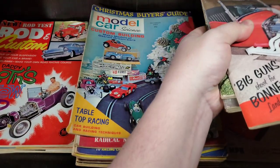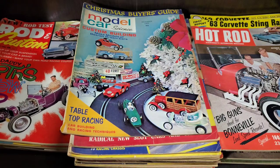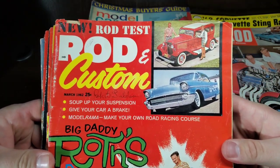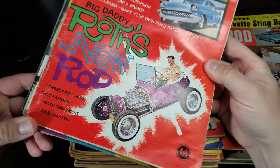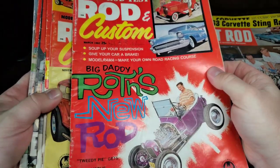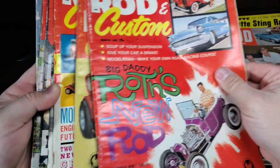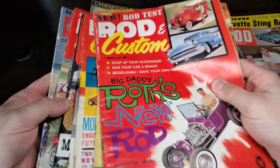Not a whole lot of scale model stuff in there, but there are some related cars. Over here, Rod and Custom — probably my favorite magazine — we got a good chunk of 1962 as well. That gentleman on the cover has some good stuff inside; it's one kit I haven't gotten my hands on yet, but never say never. We've got the wild new Deuce, Cars and Models, and Rod and Custom, so it'll be a lot of cool stuff to look at.